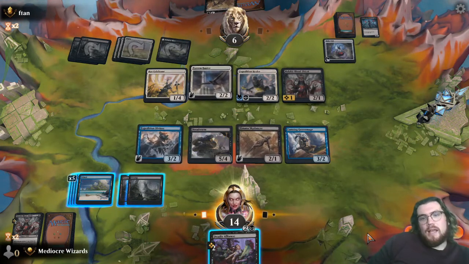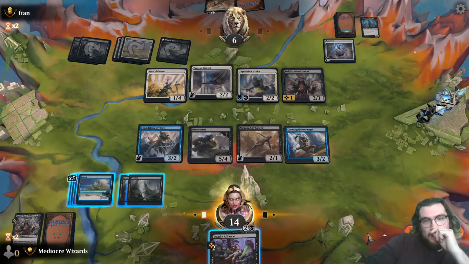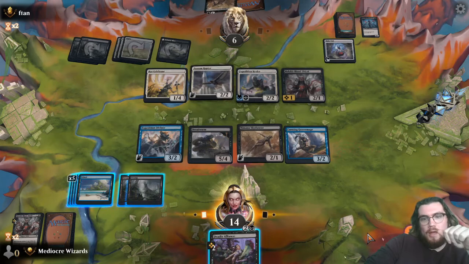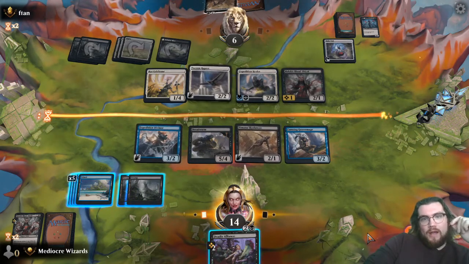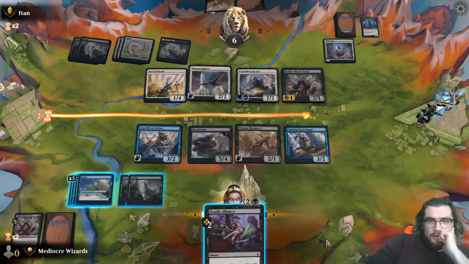But if I kill the Expedition Healer, then he has to trade with one of these, right? He has to trade with one of the flyers. Then the Expedition Healer's gone, so he gets no life back. That means he has to chump the Dread one. And then the Geyser Mage will trade with the Malachite Blood Priest, and I'll be up a flyer, and he'll have a flyer that can block me. So I think the right play is to kill the Lifelinker, actually.